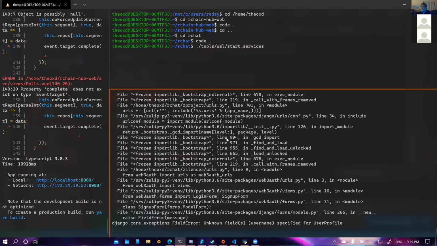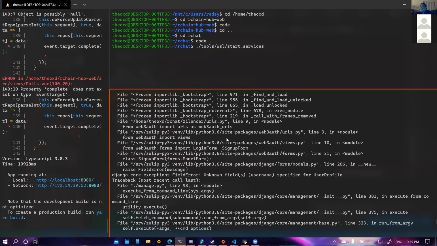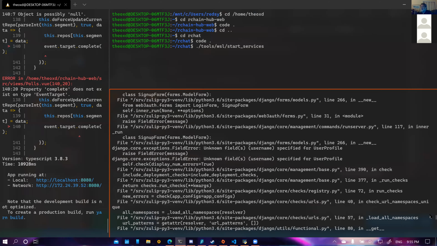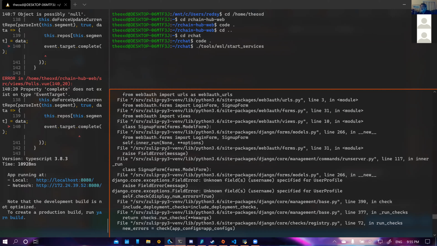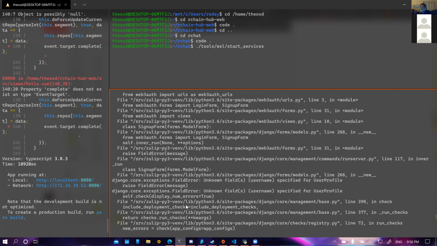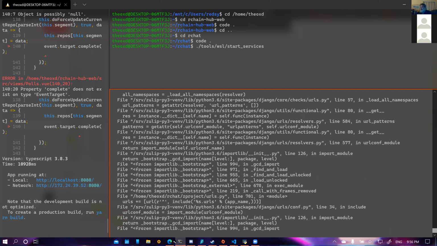And the error magically disappeared for some reason. What? The error disappeared? Yeah, there was an error about not being able to import this one. Right. Well, you loaded RLP 1.0.1, right? Yeah, you couldn't install it, but maybe it did. I don't know.